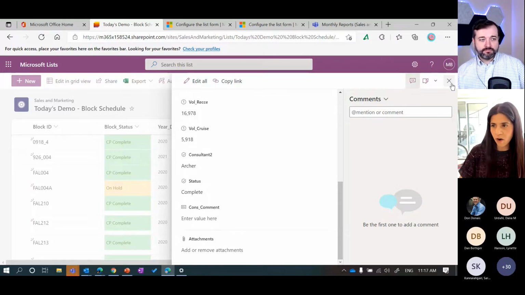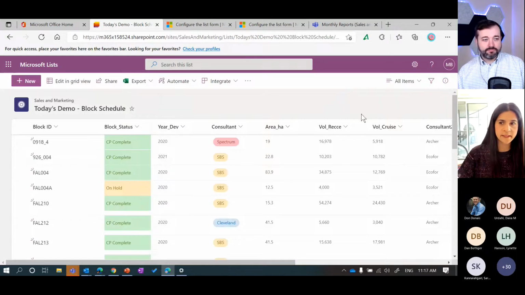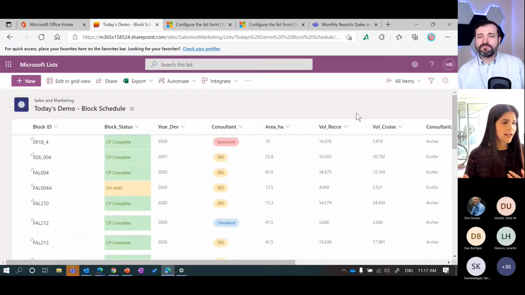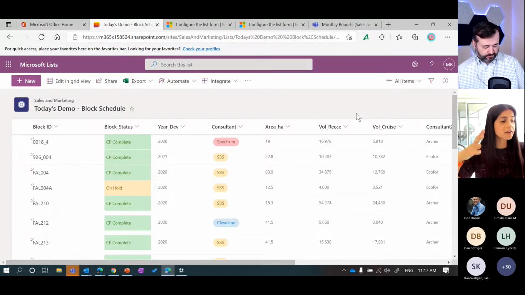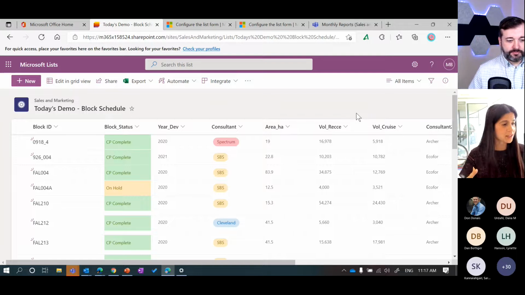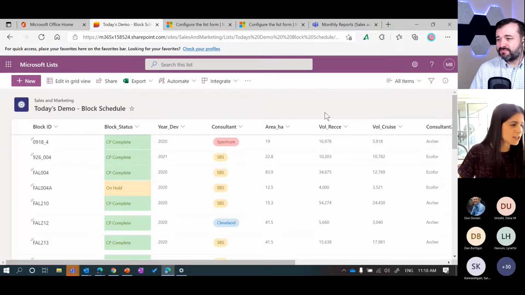But because we are running out of time, what I'm going to do now is skip over additional formatting, unless everyone really wants to do that. But what I want to do is demonstrate the power of having this list available to teams within Microsoft Teams. So, we talked a lot about the lists app, but how do you actually get your team to start using this? You've done all this work, but teams just don't want to change their habits. They go back to that Excel file.